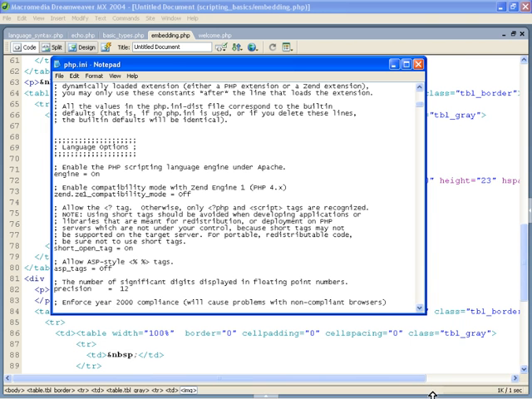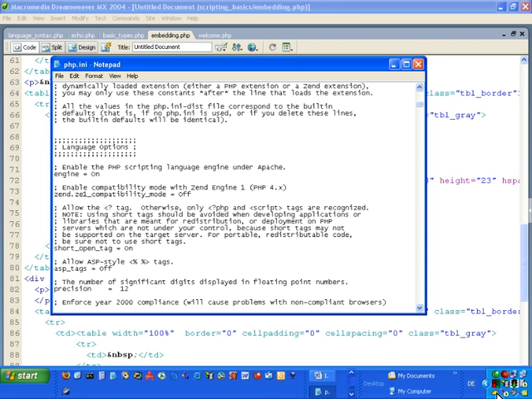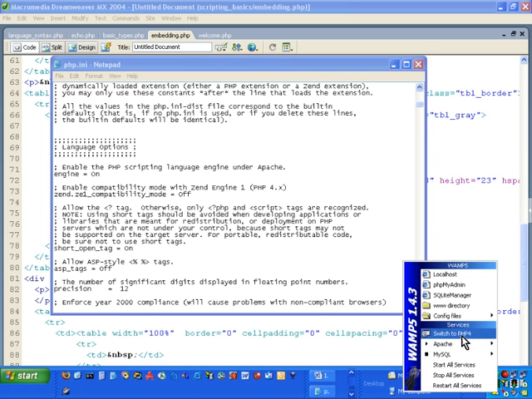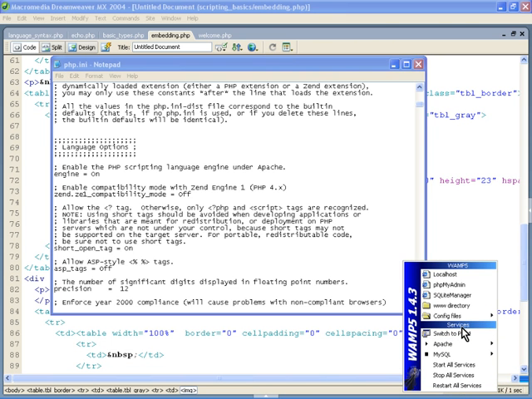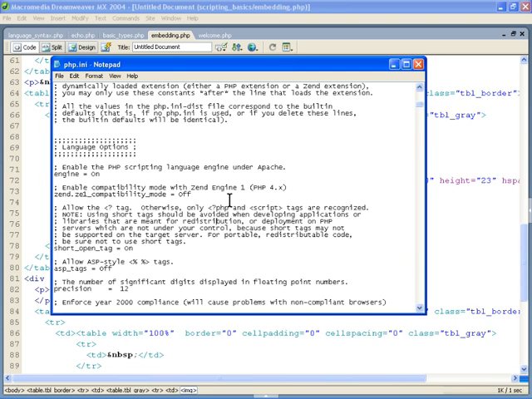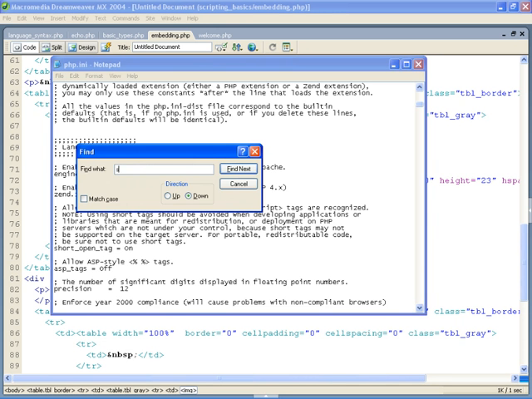So if we come down here, we're looking at the WAMP server, again, that little odometer down there. You click on it. You might have a couple clicks to get it right. You want to bring up your PHP ini file, as we have here, and you want to just do a quick find for short, for example, or tags or something like that.